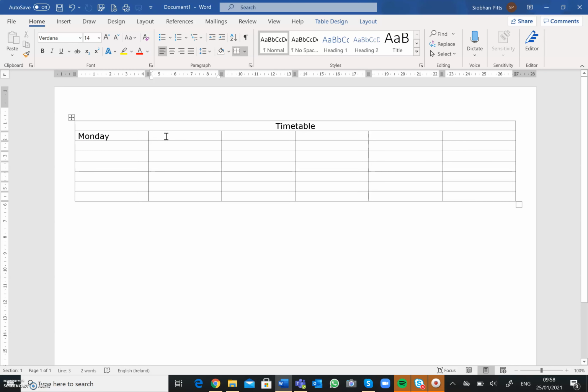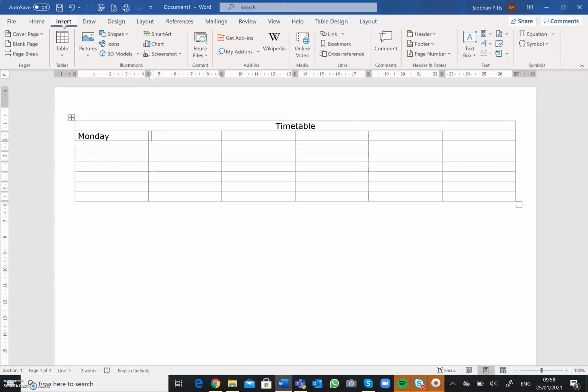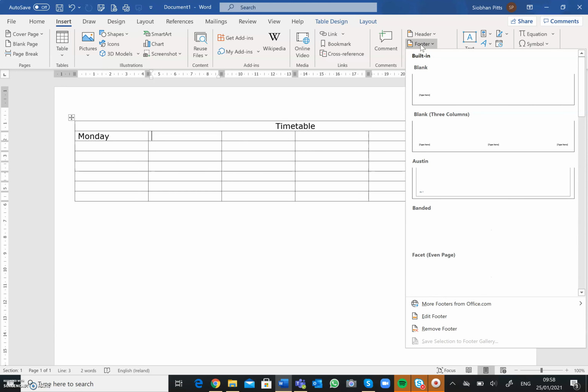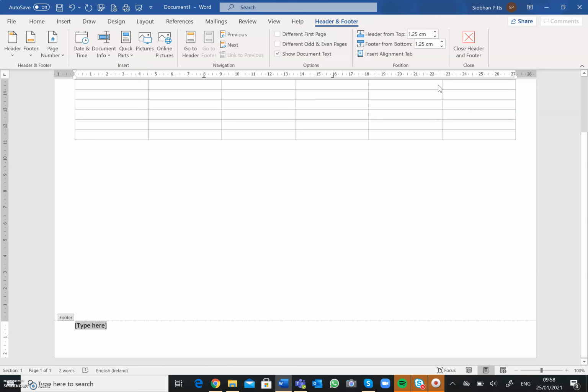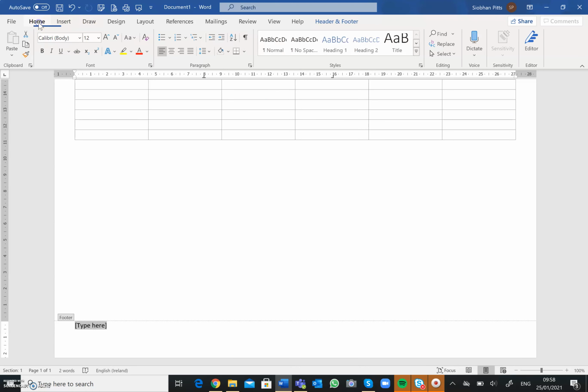The next thing I think I asked you to do on this task is add a footer. So again, we're back to our Insert tab and we're all the way over here and we're going to select footer, and select a blank footer. In the footer, I believe I want you to center your text.